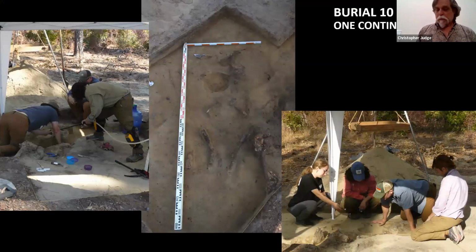Burial 10. This was another individual. I believe I found this guy in 2021 with a metal detector reading. Another individual loaded with USA buttons, obviously an enlisted Continental soldier. He was extremely shallow. In this case, the individual was buried in a hole that was probably too short for his body. So his knees were projecting upward. His legs were bent and his knees were projecting upward.